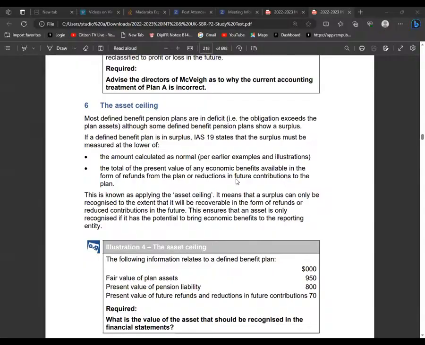Remember, ordinarily, pension schemes are normally troubled schemes. Many organizations, including governments globally, are struggling with pensioners. In most cases the net has to be an obligation. But if it goes the other way around and you get a very rich pension scheme, which has a net asset, that net asset has to be capped. It's not easy to handle pension schemes. Ordinarily the obligation has to be more, so they talk of net obligation.